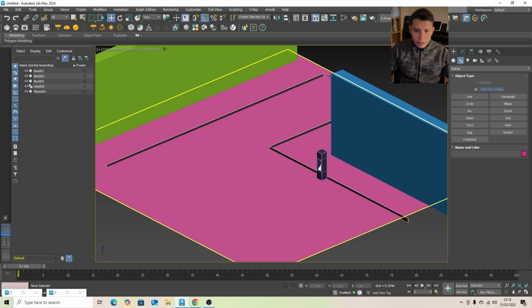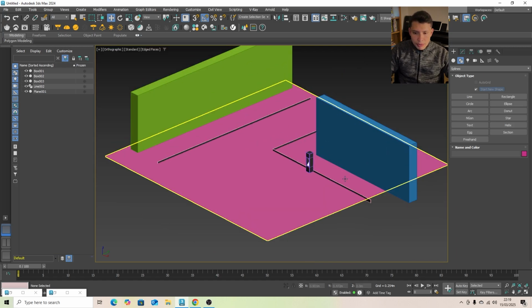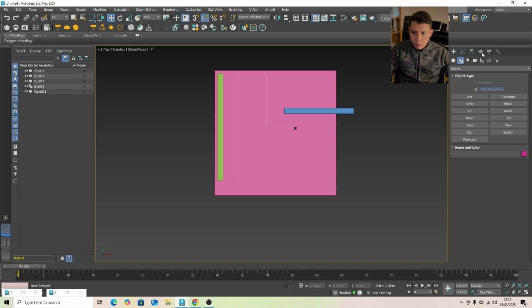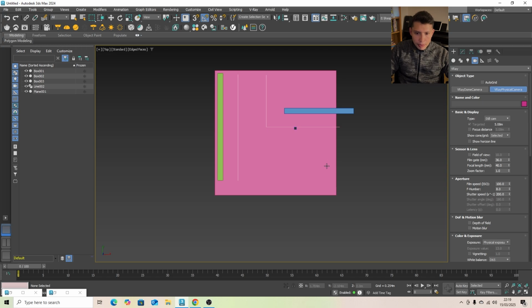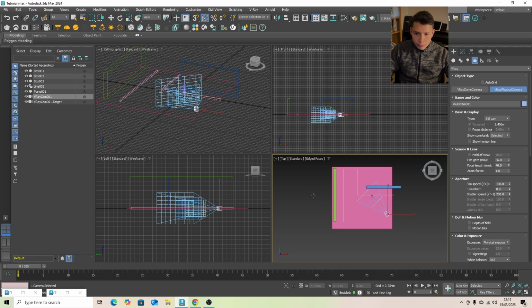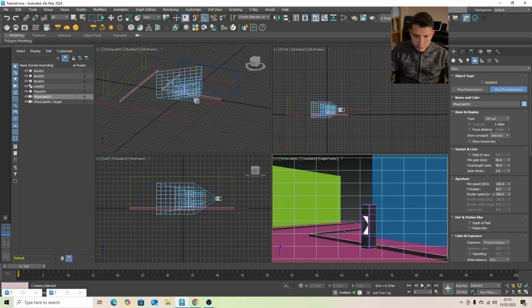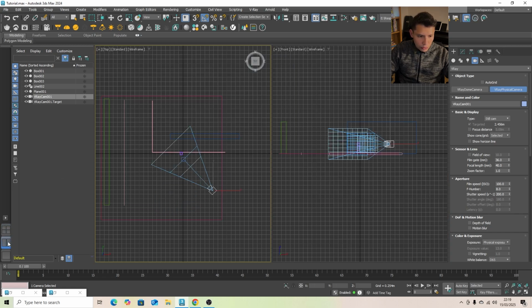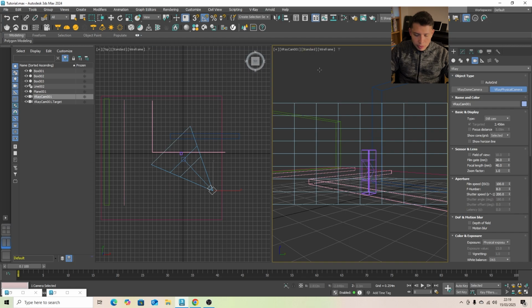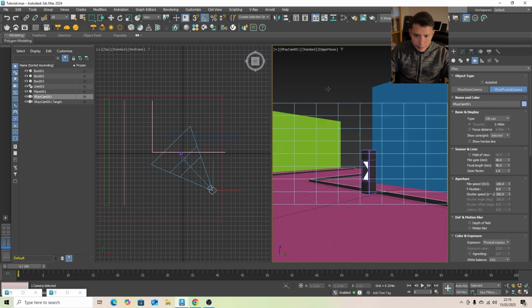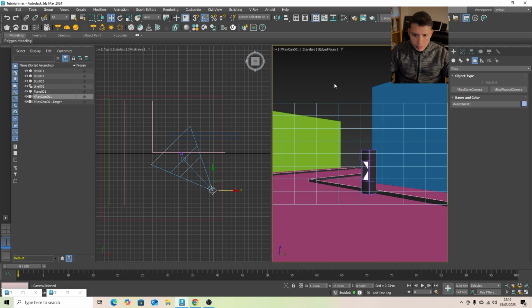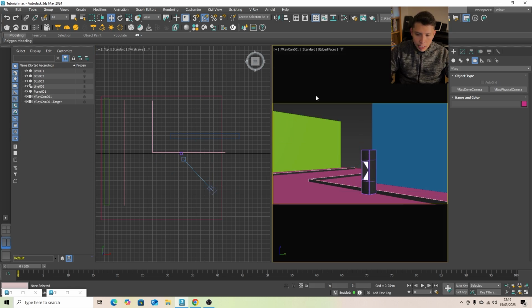And now I'm going to set up the camera. For setting up the camera, I'm gonna go to Objects, Camera, VRay. I'm gonna select Physical Camera, and I'm gonna go something like that. Then I'm gonna escape from full screen. This is gonna be the camera view. I'm gonna move it up a little bit. I'm gonna select two views only. Let's click on F3 and F4, G to deactivate the gizmo. And now pressing Shift F, I'm gonna be able to see only the frame that I'm gonna render.